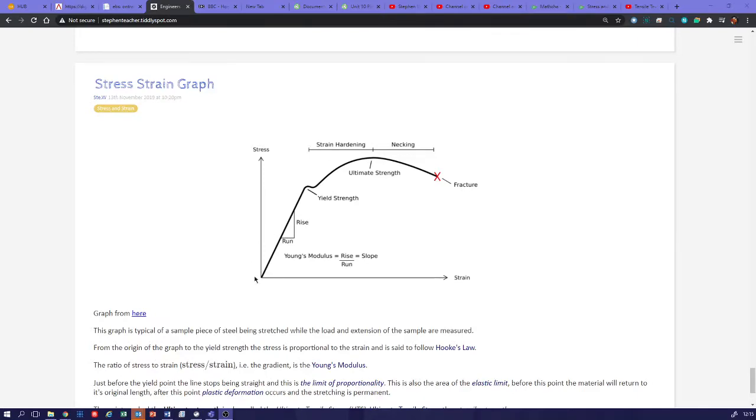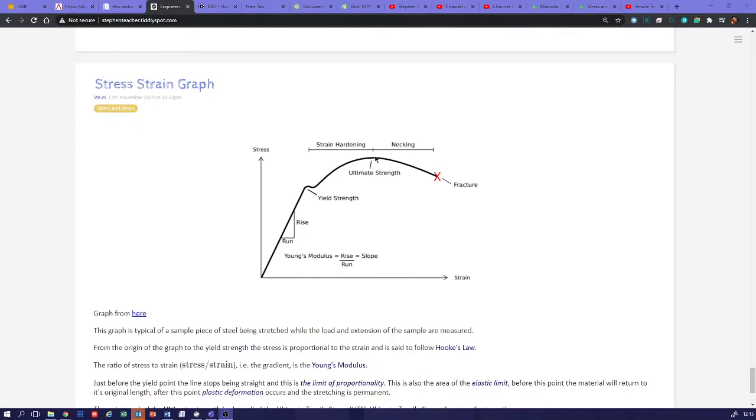And this is called the elastic region, because that means if we take the load back off our piece of material while it's in this elastic region, then it will go back to its original length. Just like if we stretch an elastic band and we let go, it will go back to its original length. After the yield strength point, we're in what's called plastic deformation. So in this plastic region, what happens if we take the load off? It does not go back to its original length.